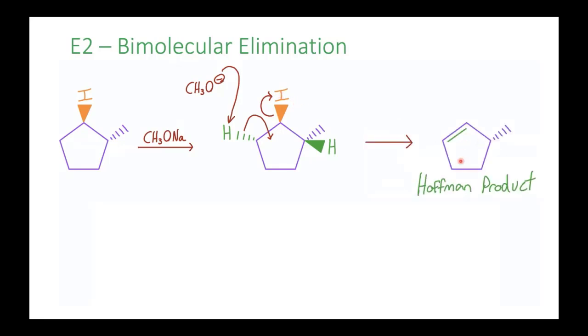And so this forms, I wrote, the Hofmann product. I do want to note that you could not have moved in this direction because we do not have the anti-coplanar geometry. Sometimes it helps to think that I am forced into this Hofmann product because I did not have anti-coplanar geometry. So this will be one of the instances where you get a Hofmann product.